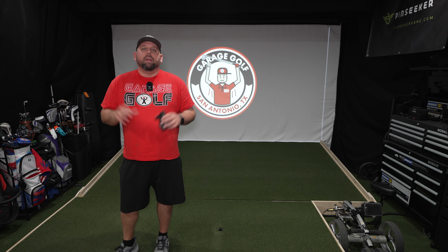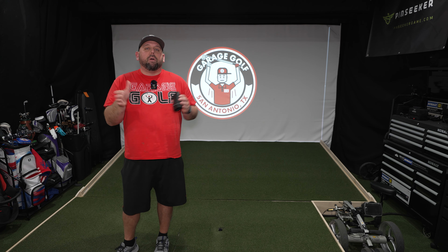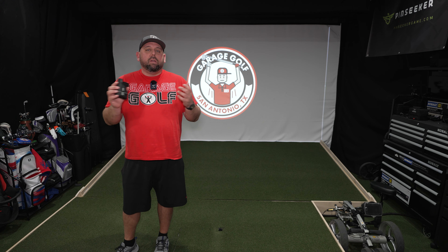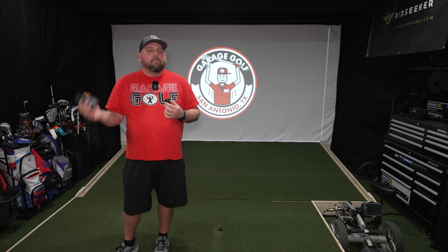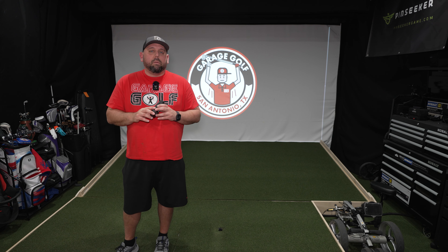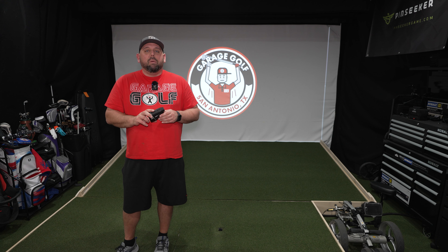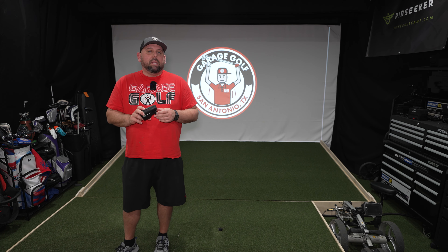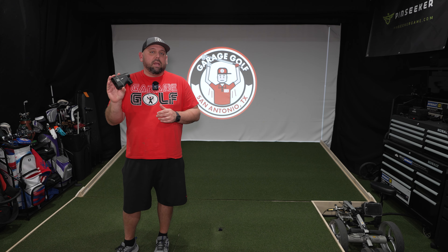So really, we're looking at three devices in one: your rangefinder, your GPS sensor, and the club data markers that will track everything you're doing. As a fourth bonus, the GPS device itself is a two-in-one with both GPS and a rangefinder feature. Not ever seen anything like this on the market and I'm excited to test it out on the golf course. Let's go ahead and get this out there — if you have any questions on how these devices partner together, reach out to me at Roland at MyGarageGolf.com.